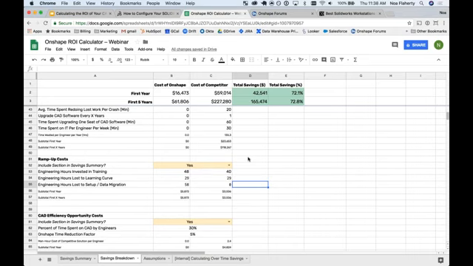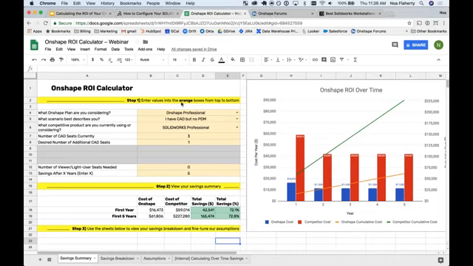I'll send an email, or you'll get an email after this webinar, either today or tomorrow, with a link to a view-only version of this Google Doc, at which point you can make a copy and do all your own things. But the main thing you need to know is that you go from top to bottom, inputting the variables that are relevant to you here.